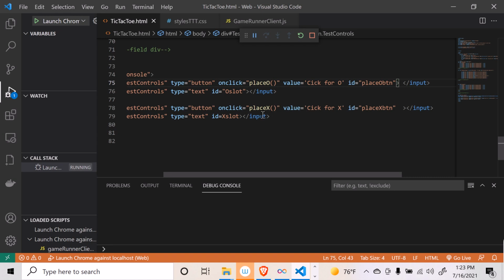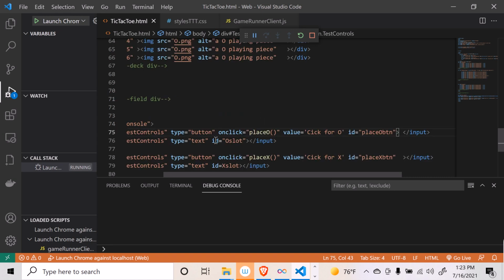Here I'm going the old school plain vanilla way, and I'm using an on-click equals. On-click equals quote, place O, and with the parentheses means there's no parameters. It's just empty. All I'm doing is telling it to go. So it doesn't get the number that it needs from here, although I could have structured it that way, kind of. But then you would have to edit the code every time you wanted to change what place that a piece goes to, which is not something you, of course, would ask a user to do.